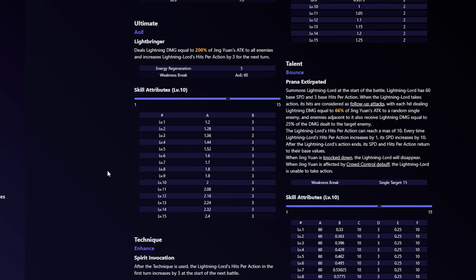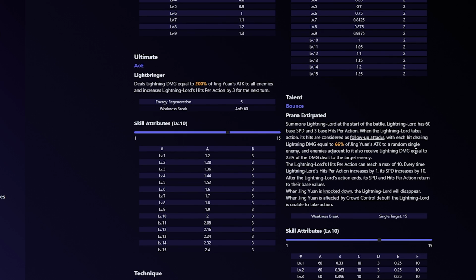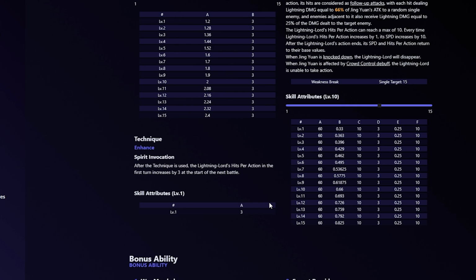And so yeah, as it says, his ultimate gives the Lightning Lord 3 hits per action and his skill gives 2, and it goes up to a maximum of 10. The more Lightning Lord stacks you have, obviously the faster and stronger it will be. And for his technique, after the technique is used, the Lightning Lord's hits per action in the first turn increases by 3 at the start of the next battle.